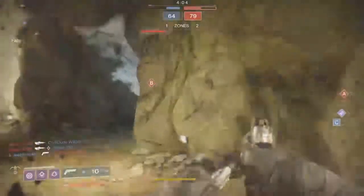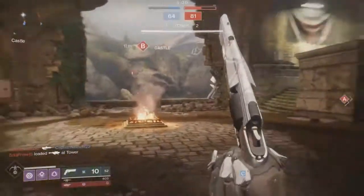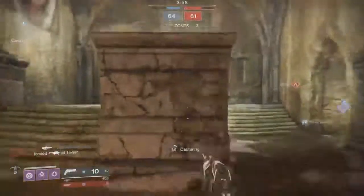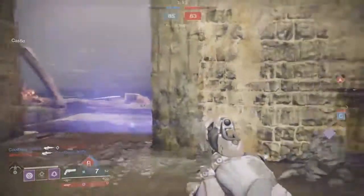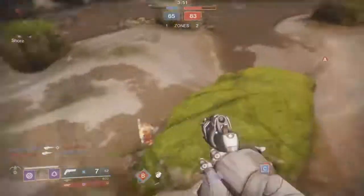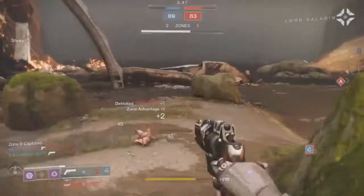It does great sometimes, and sometimes it doesn't. The thing is, I'm kind of more used to the 120 rounds per minute hand cannons, or the regular Iron Sight Luna-type hand cannons, which are either faster or slower than this one. So this one's kind of in the awkward middle.